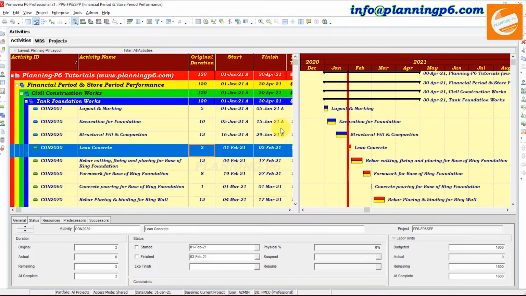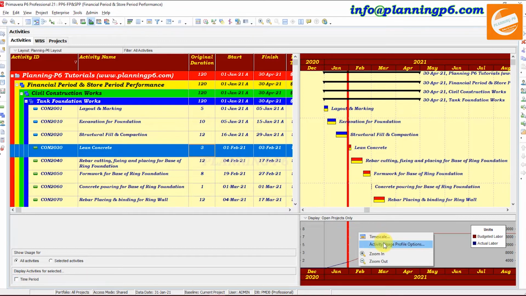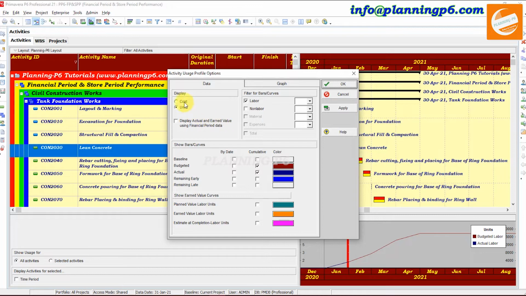How can we store this and see the performance here? So first of all, we will use this sheet. You can see here there is our curve option. Here in our curves you can see selected activity or time periods. If you want to see the time periods, it will show here, otherwise unselect it. Now we will select activity user profile here. If you want to see the cost, it will show here, and just say we want to see these two bars as well. Apply.